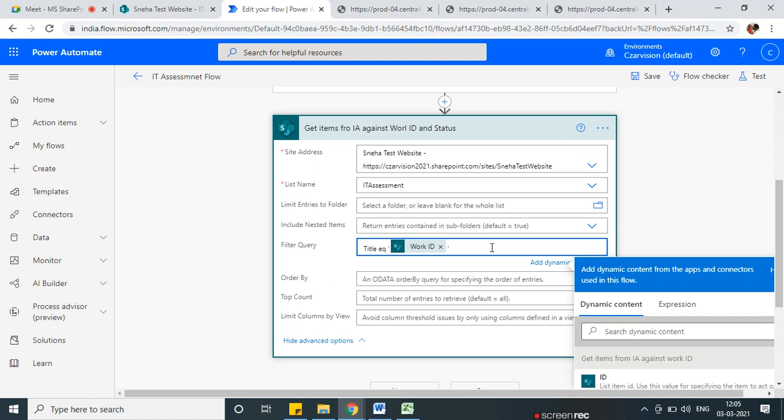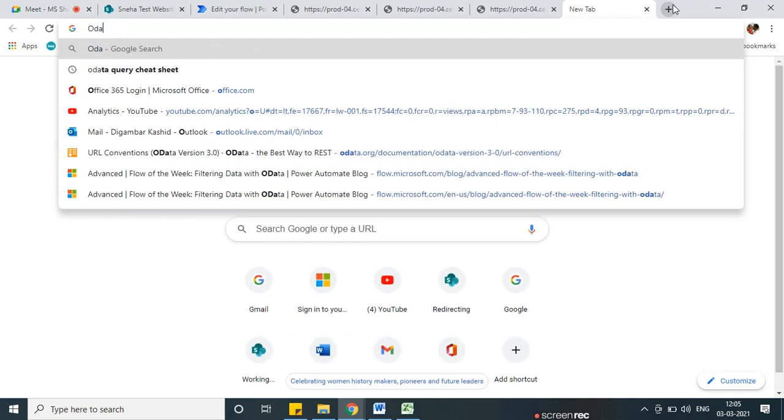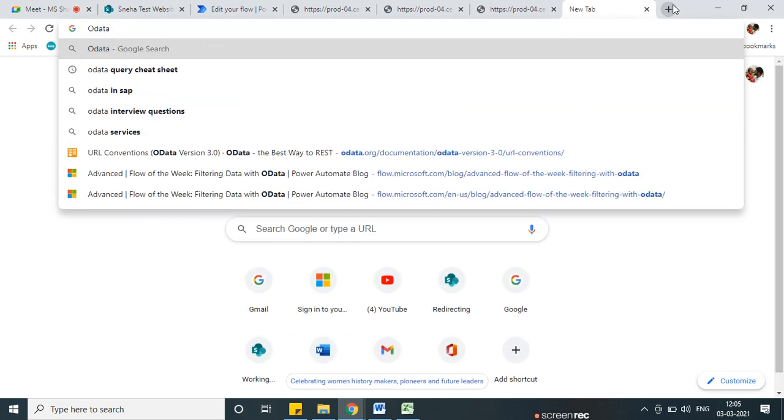Okay, and here what logic, and then an AND condition we need to write. I think we have written AND. Let me check the raw data.